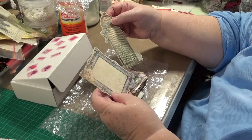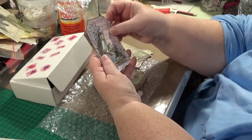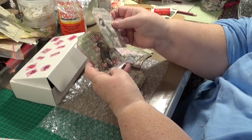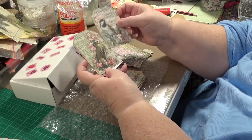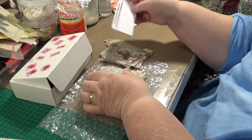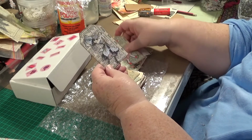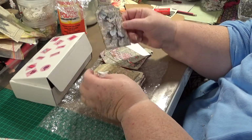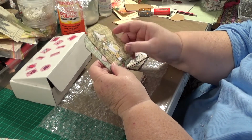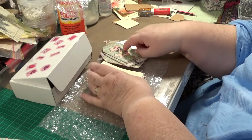I hope the light's not shining too much on that. So I've got those two there, and she's made me these ones here. Look at that. Isn't that nice? Thank you very, very much. And they've got nice birds on them. Look, and it tells me where to go to get the printables. And there's more. Look at that. Isn't that nice? Thank you so much, Avril. These are really, really good. I am so excited. Thank you so much for sending me these.